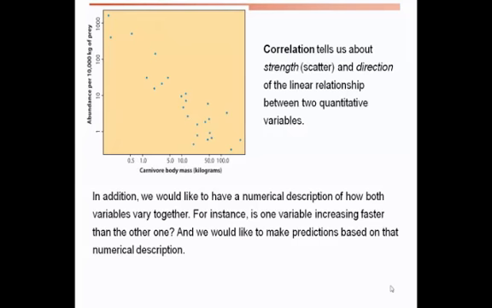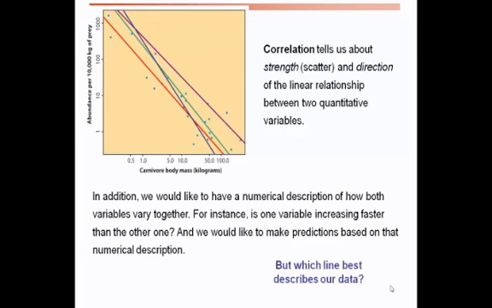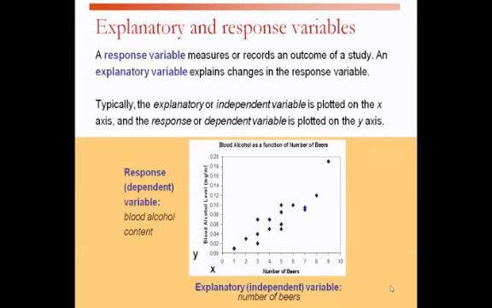It really depends upon the question you're trying to ask. Okay? So let's take a look at it. In this case, let's assume that X is body mass and Y is prey. And you see there are multiple lines. The question is, which line best explains the relationship between X and Y? That's the question we're trying to ask. So here is our example that we know very well. The number of beers and blood alcohol level. Now can you tell me X and Y? Very easily in this.